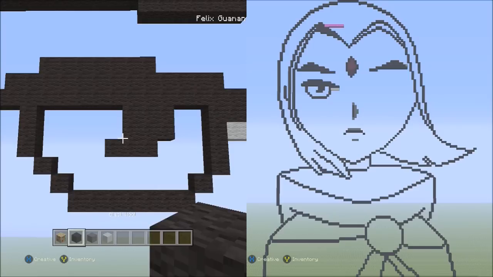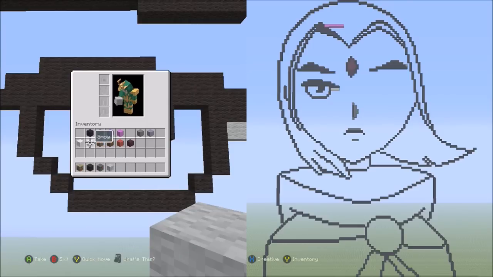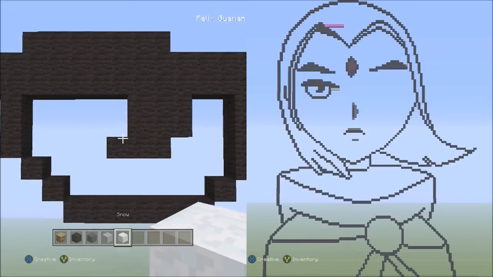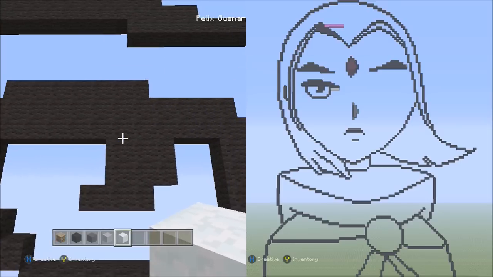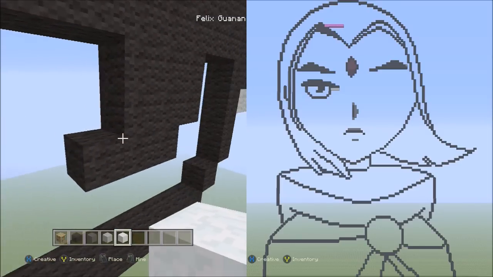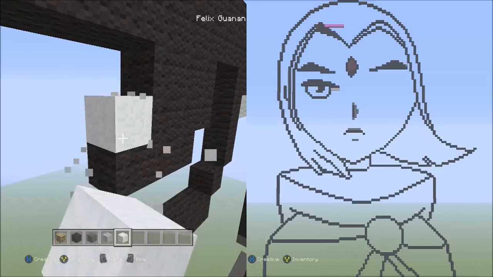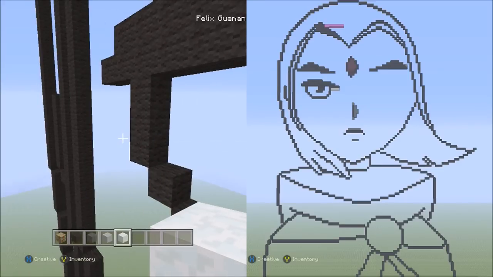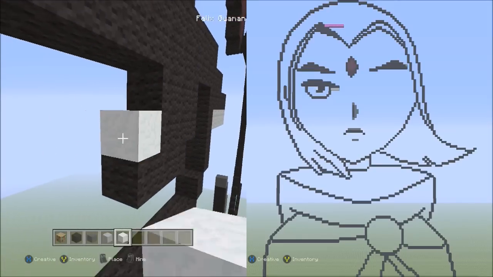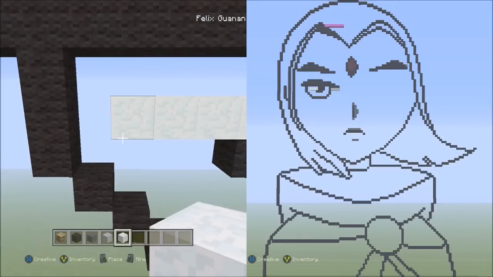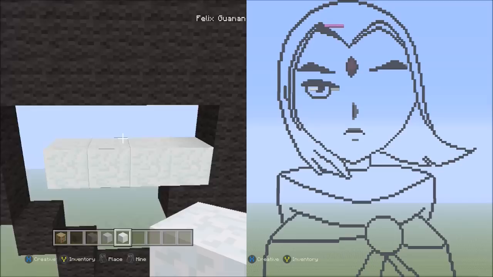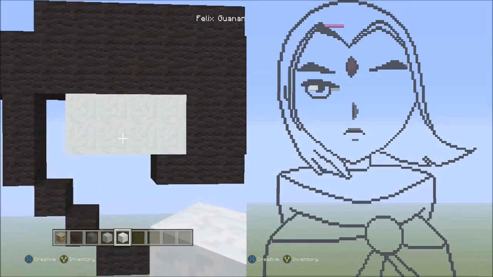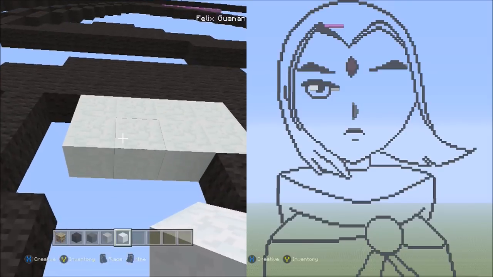Now we're going to switch over to the snow block. Now with the snow block, we're going to move to this one black wool here that's part of Raven's Eye, starting on top of it. Starting from there, with the snow block, not the white wool, the snow, you're going to be placing four blocks going across to the left. That's one, two, three, four. And then you're going to add another four blocks going across on top of these four snow blocks, so that's one, two, three, four. So it looks like this. It's a little hard to see because we're in the sky, but it should look like that.